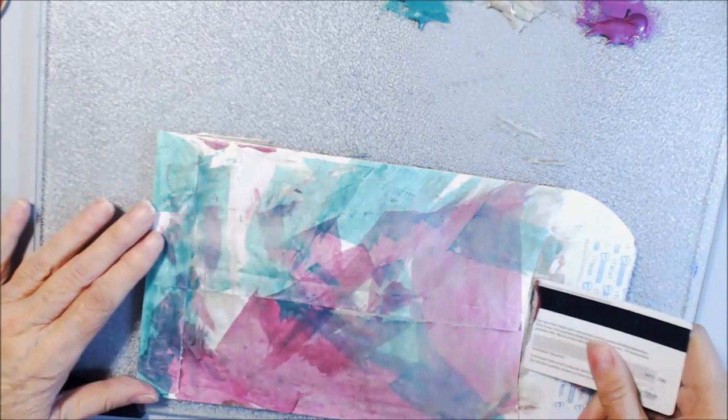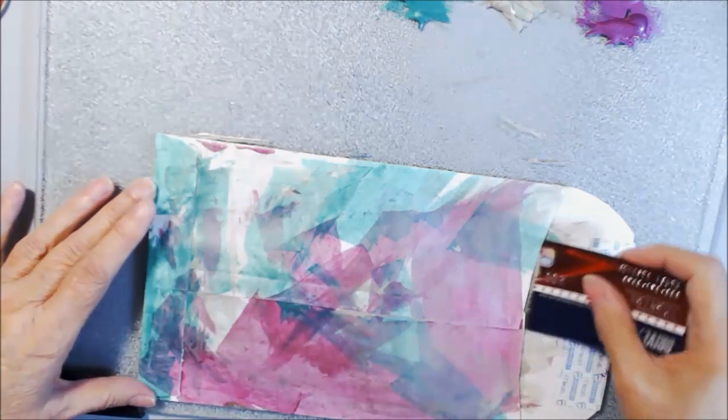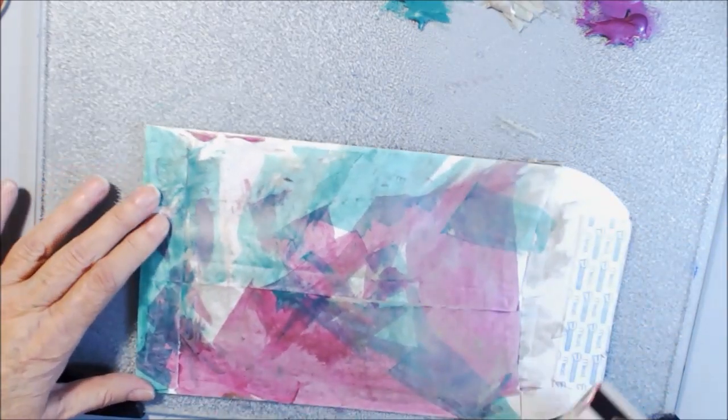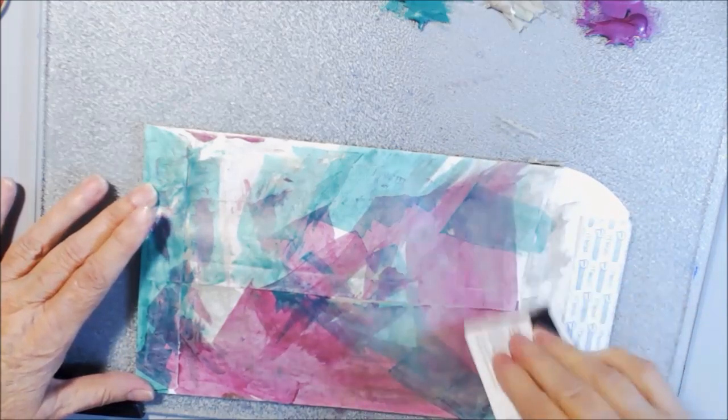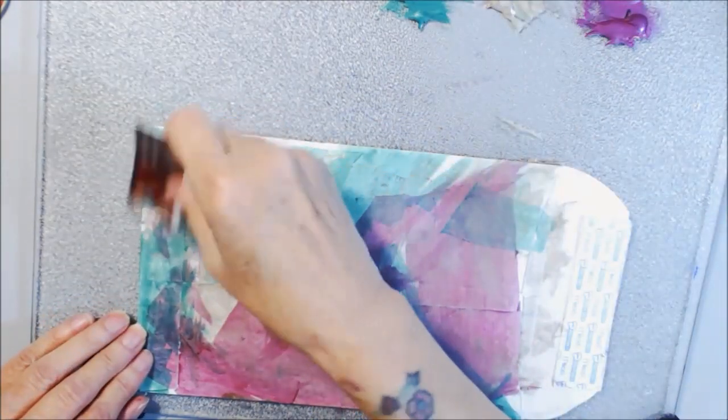I think I need a little darker gold, but I'm not gonna do that. This will be just fine.